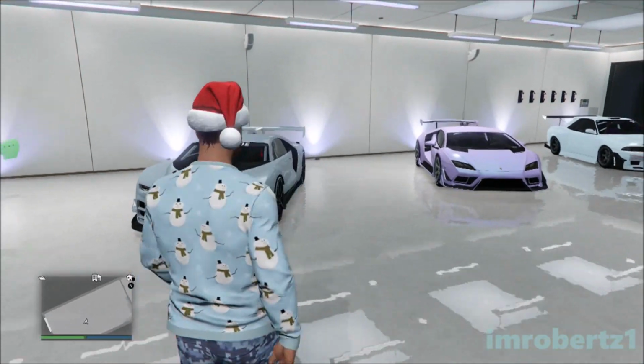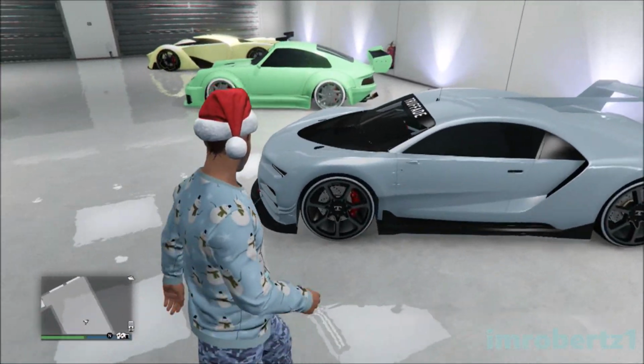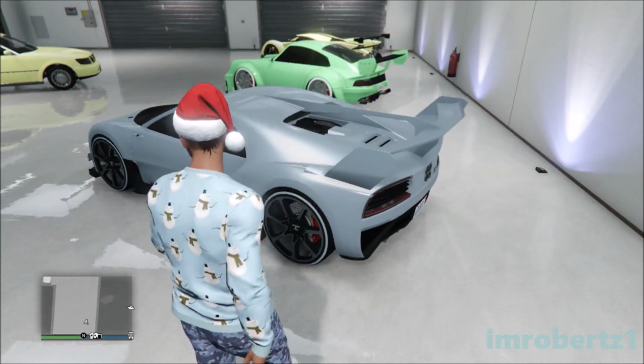This color is a light bluish gray. You cannot get this color in a Los Santos Customs respray or on Social Club Rockstar Games without using a Google Chrome method.